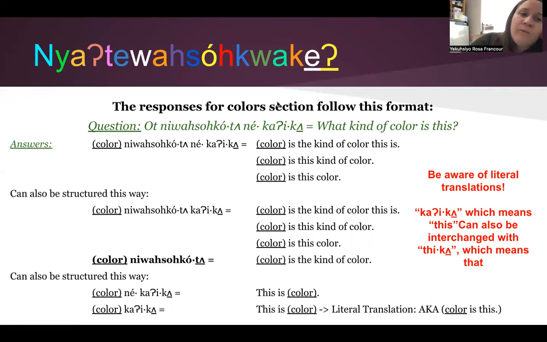Okay, well, what does this other part of these words mean? Right now, just know that they mean the kind of color. You don't have to understand too much of that structure right now. You will learn that later on in follow-up curriculums when you learn how to put together a description, talking about the kind of something. When you talk about the kind of something, generally you're going to have an ni, your pronoun, wa, the root of your noun, which is incorporated, and then your ending, oda. Okay, so that's how this entire word comes together to mean the kind of color.